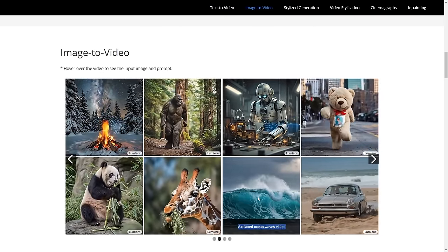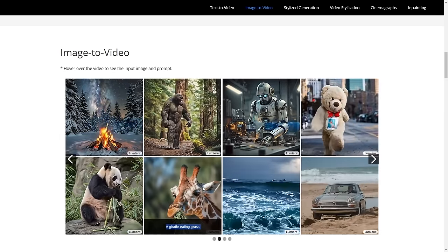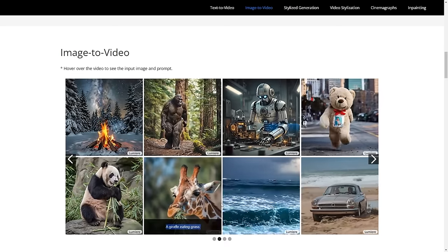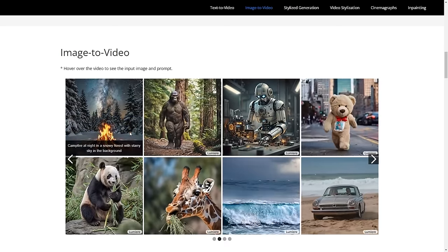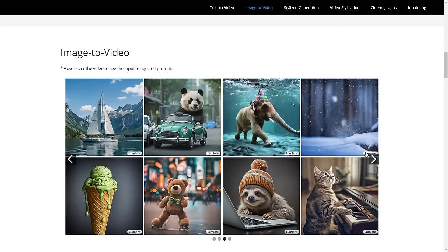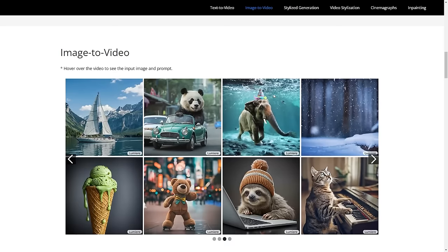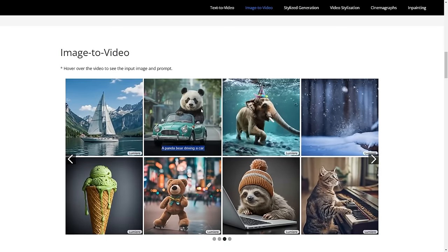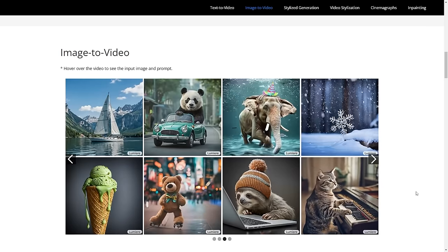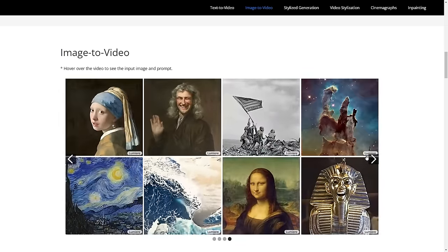Things like ocean waves and the way the giraffe is eating grass — they definitely trained this on a huge amount of data, because if you've ever seen giraffes eating grass, they do eat it exactly like that. It's not a weird AI-generated mouth. Waves look exactly like that, fire moves exactly like that too. There's a real, huge level of understanding of what's being done here. Even if we look at a happy elephant wearing a birthday hat under the sea — when you hover over it you can see the original image — it's kicking up the water as it moves underwater, which looks pretty cool.